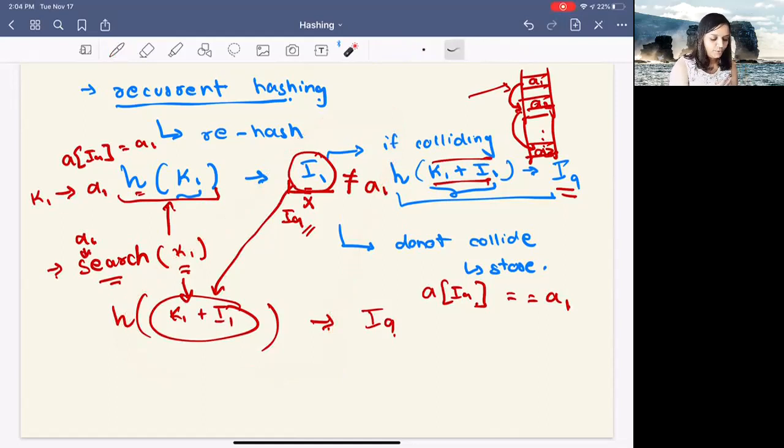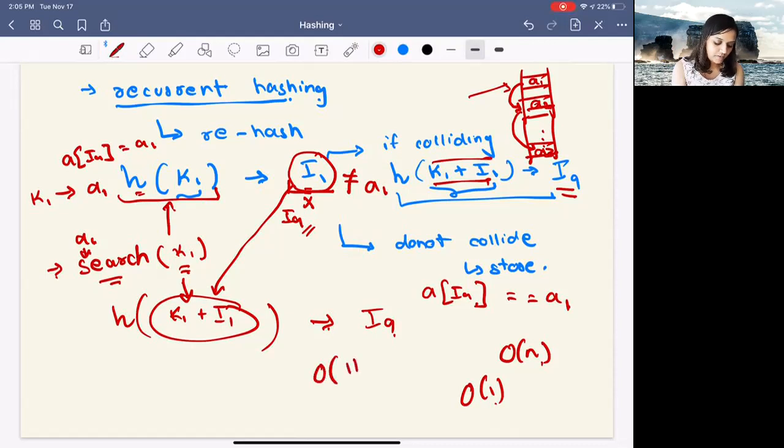So in this way, you don't have to search through a list, and your worst case cost is not big O of n, but still it may or may not be big O of 1, depending upon how fast you find that element, right? If the element is found at your first hash resolution itself, then that's good. Then your cost is big O of 1. But if it's not found, then how many times you have to do the rehash is what defines the cost that would be incurred for this search operation.